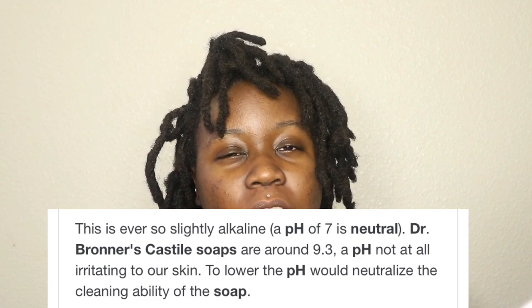The main reason I want you guys to stop using this soap on your face is specifically because you're using it wrong. You're using it so wrong — even on the instructions it says to dilute with water. I've seen so many people take the whole bottle into the shower and just dump it on their wash rag or pour it in their hand. No — you're going to mess up the pH of your skin. This soap is too harsh for direct use; it has a pH of 7 and below, and the way it's compounded is absolutely too harsh for your skin alone. You have to dilute it.